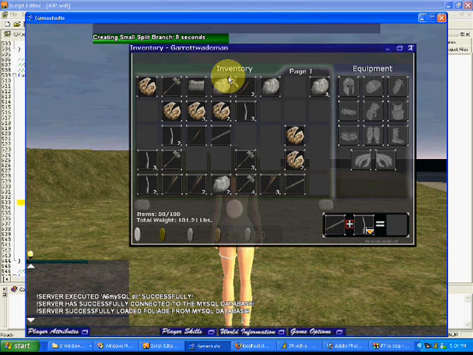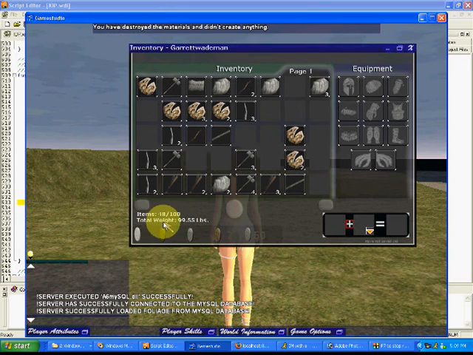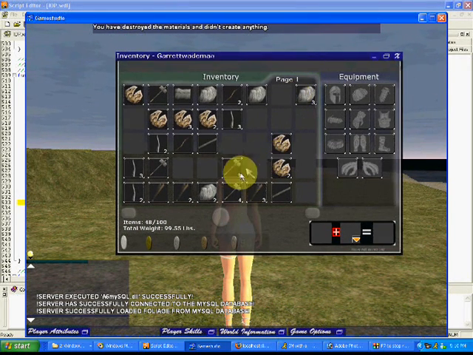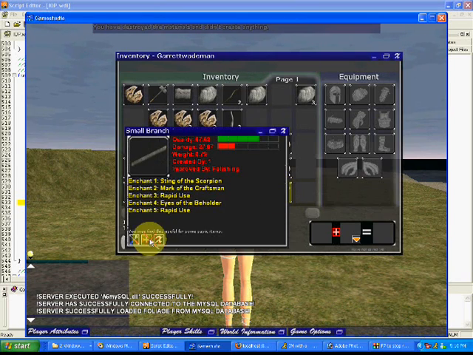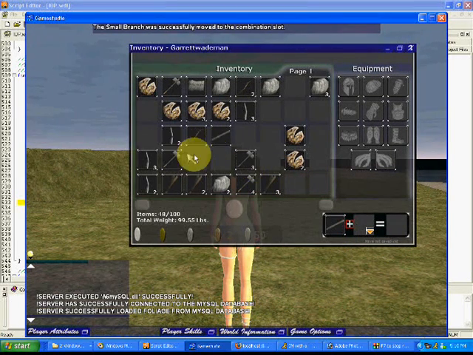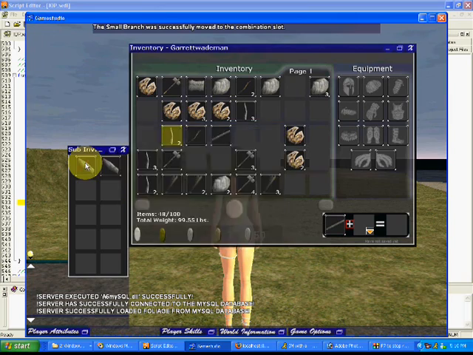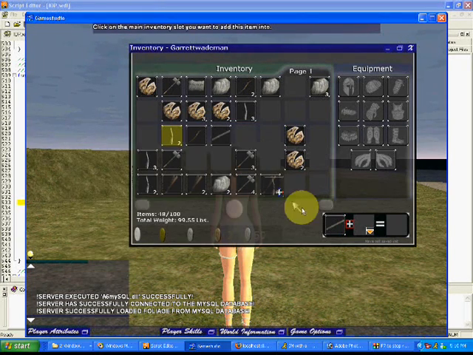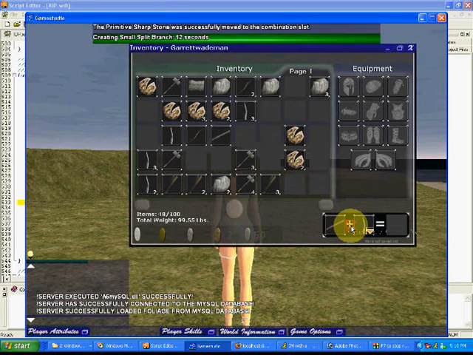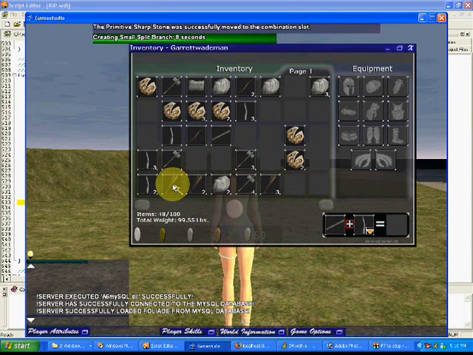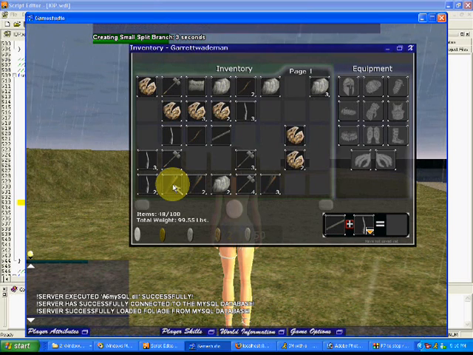So we'll let this finish here. If you move around, it's automatically going to stop, but you'll see here, item count does go down, weight goes down, and it looks like we failed because our skill's pretty low. So let's try that again. We'll add a small branch. We'll add a sharp stone. Don't worry about some of these icons here because I forced them to be added to the inventory system. So you may have different items under each group and the image might be wrong for now. But once it's set up later, you're not going to have that problem.